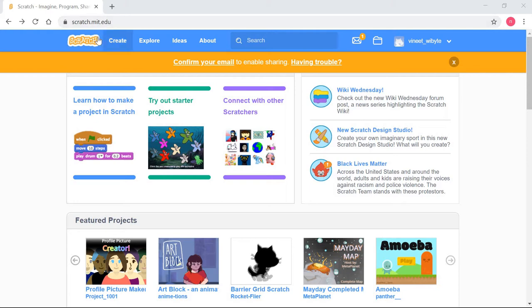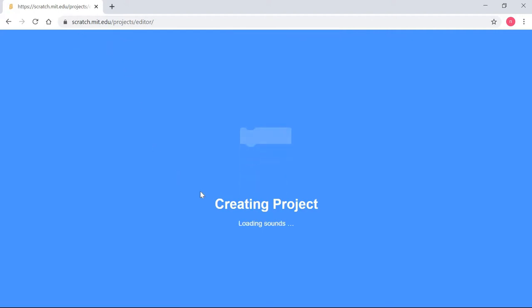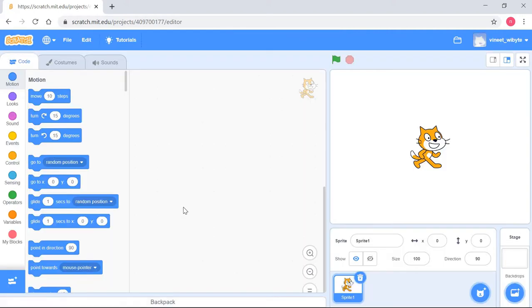All right. So once we reach scratch.mit.edu, we must click this link called Create, to get into Scratch. Now, once I create something, I get into something called a project editor. As you see, there's something getting created for me. And I get into what is basically the Scratch work area. Now, this work area has three parts. There are maybe four parts, but three important parts.